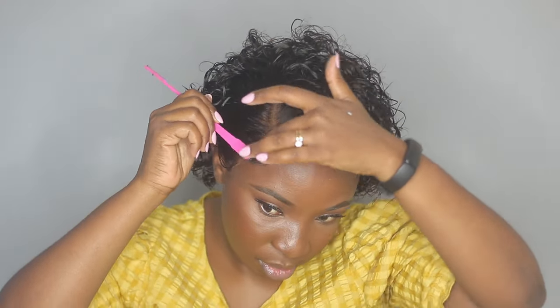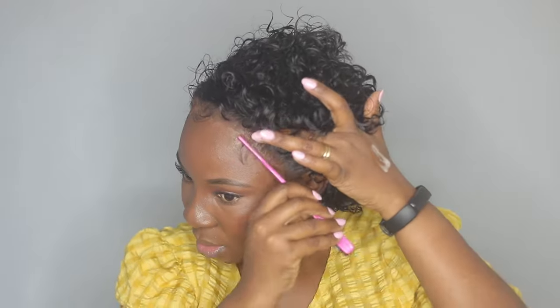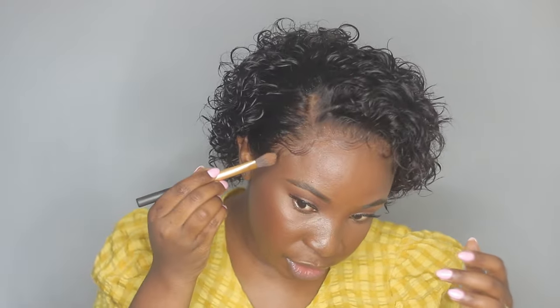So I'm going to add a little bit of baby hair. And I'm just taking a little bit of my foundation to blend the lace a little bit more.